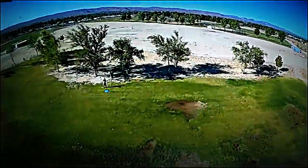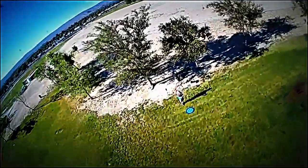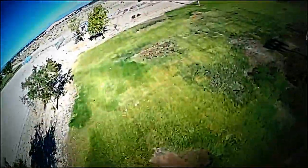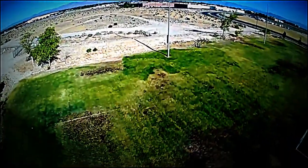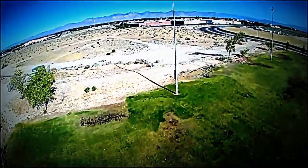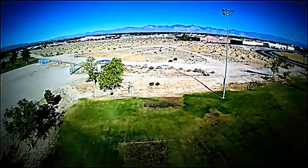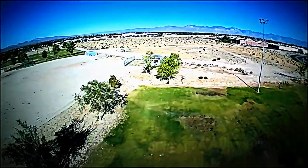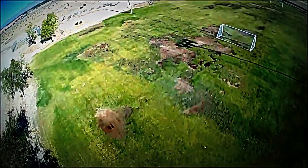around the area. And I want to turn around this way because I am going to hit those lights. I don't want to hit the lights, folks, so we'll go up a little bit higher with its altitude hold control right about there, and then we'll rotate. Wow, that's a fast wind up there, folks. Coming back down. There's quite a bit of wind up high.